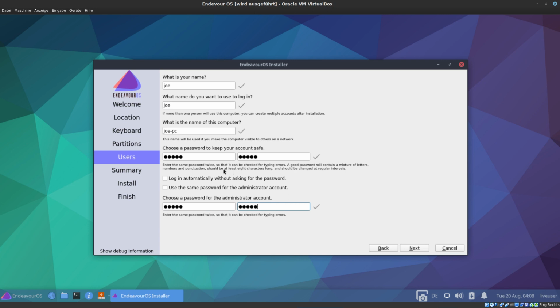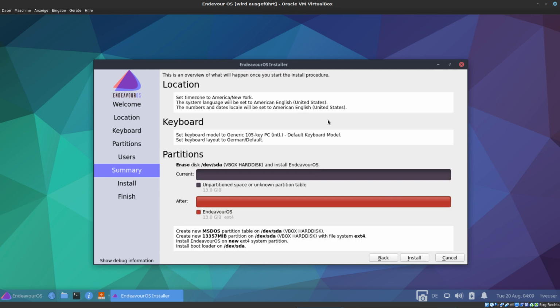If you like to log in automatically without asking for a password, you can check this. I don't want to do this now. And if you like to use the same password for the user account and for the administrator account, you can check here. So there's only one password for both.